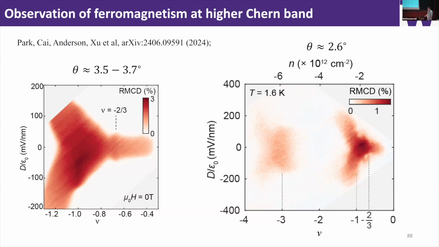So you can see that the MCD signal vanishes for filling factor -2, but it appears again near a large phase space of filling factor -3. So this suggests that at filling factor -3, we're already doped into the second Moiré band. Okay, so this suggests that the second Moiré band also has strong Coulomb interactions or direct Coulomb exchange and gives rise to ferromagnetism in the system.